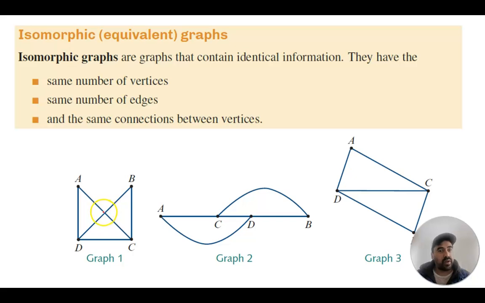Just be wary of if there are any intersections that happen. This can sometimes be misleading, and students tend to think that there's no equivalence between the graphs because of an intersection. This is almost like a redundant piece of information. It doesn't matter if there is an intersection or not, it will still be considered equivalent. And there is a test to see this other than visually. There is a way that you can create a matrix from these and test to see if all the matrices are the same. We'll look into that a little bit down the road.